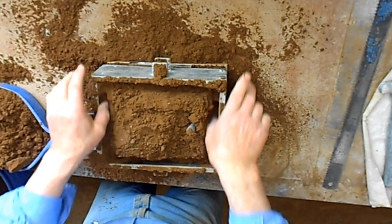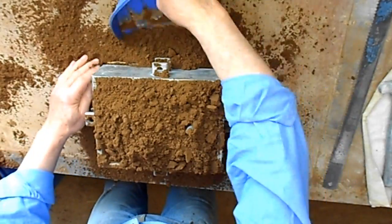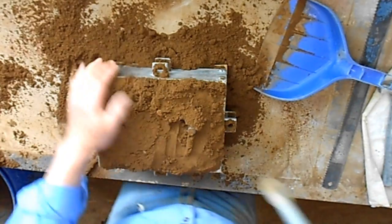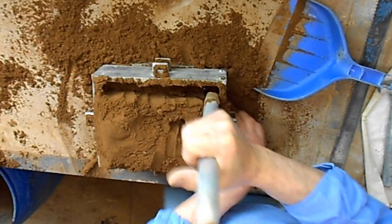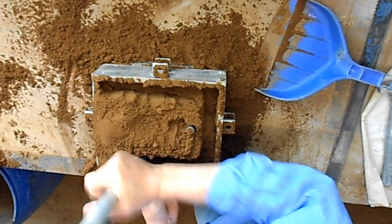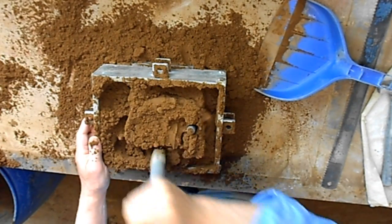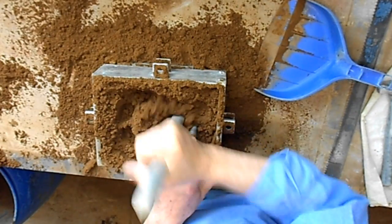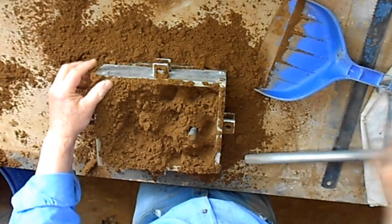Seeing it's pretty high and I don't want it to push out the sides a bit, I'll just poke it a little bit with my fingers first to firm it up a little. Alright, now holding my hands down the bottom to stop those little packers flying out. Go around. Because this pattern's very high, I can't ram completely over it. I've just got to go around a bit like that and miss the top of it.